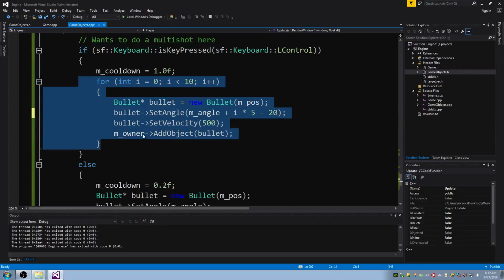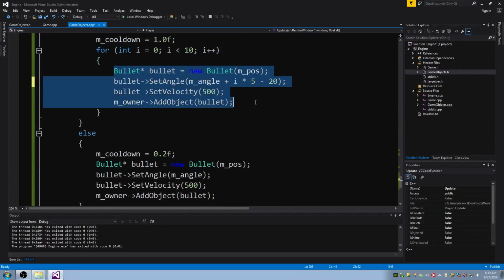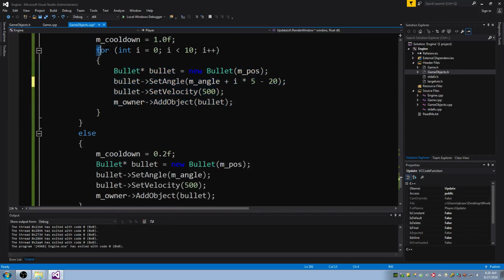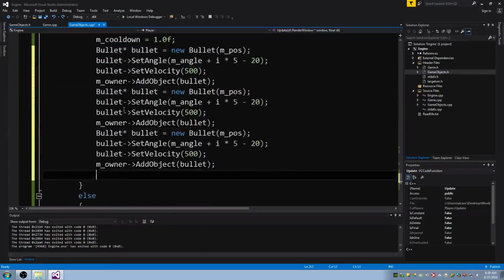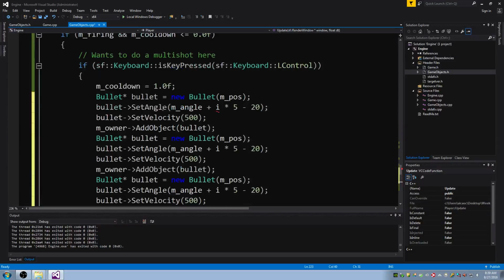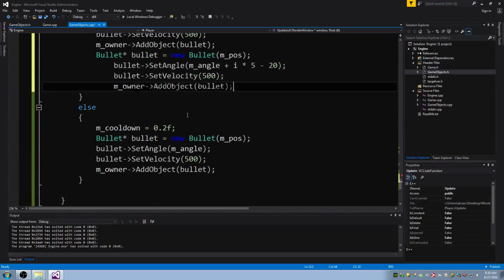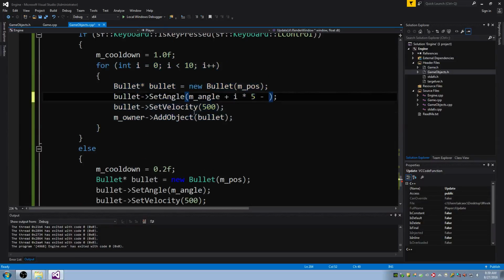So by writing a loop, you don't have to write this same statement every time. If I wanted to have 30 bullets, I don't need to do this. I just have to write a loop that does it 30 times, right? Okay. Any questions on that? That makes sense?